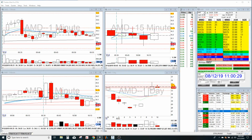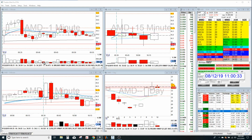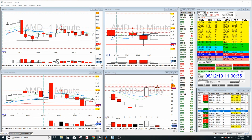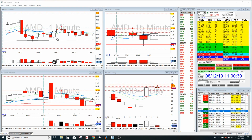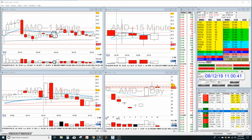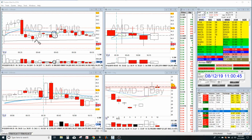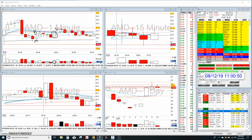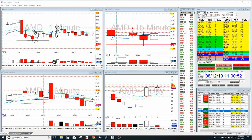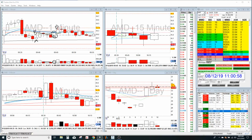So if you're noticing, I like to watch the time and sales volume, the price action, but the volume here is very light. And then the volume started to pick up here. And once this candle started forming here, a bullish candle, also bullish engulfing candle, I'm also noticing that there was an ABCD pattern, which is my favorite pattern, ABCD patterns. So right when I saw that, I immediately added to my position. So I added more here for a potential ABCD pattern.